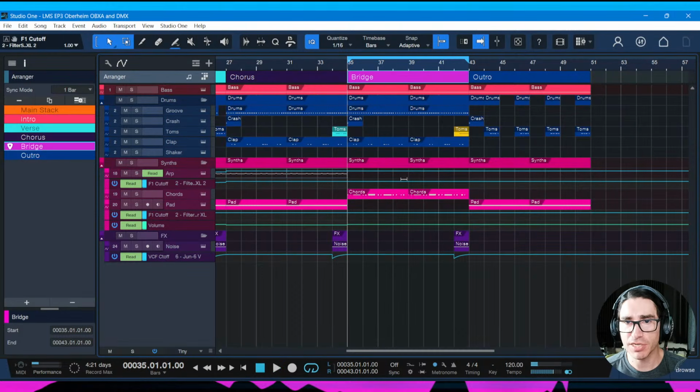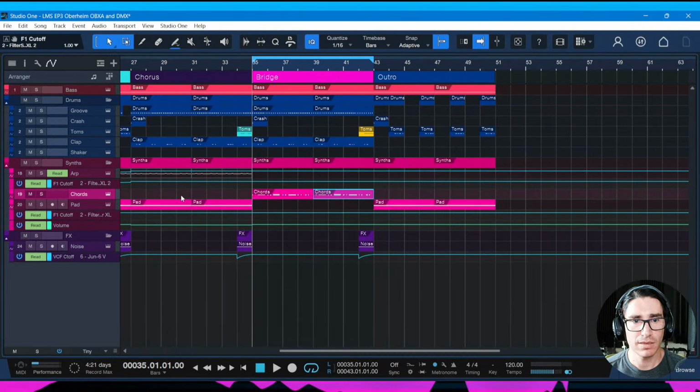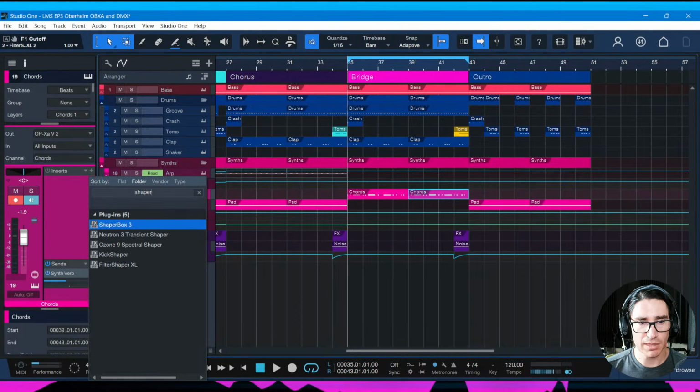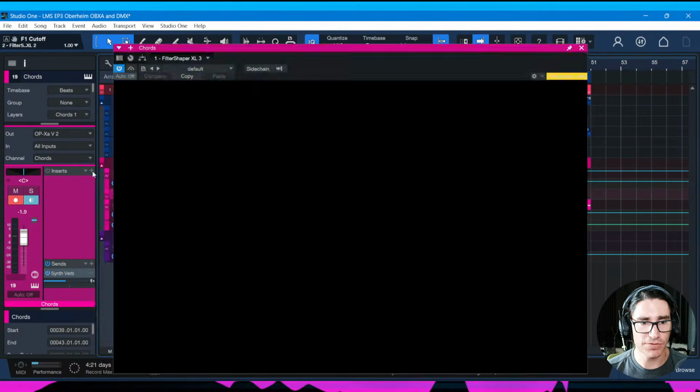Or I could just kind of hack it and, for example, if I used a rhythmic filter or some kind of transgate, I could give the part a lot of interest and movement, and maybe with some chorus and flanger, which is something that I really like to do a lot, I can kill 3 birds with 1 stone. So let me do filter shaper here.